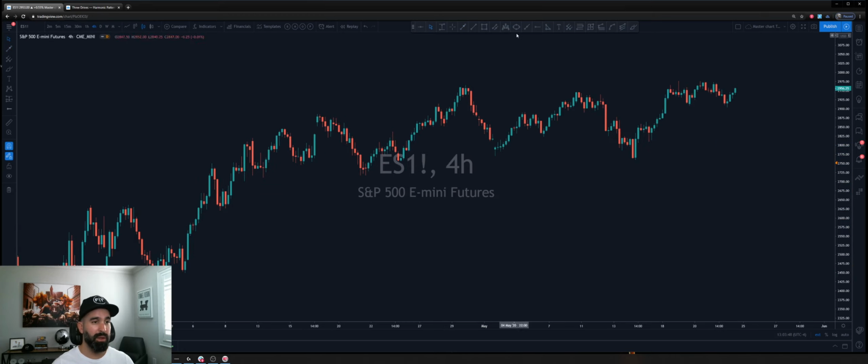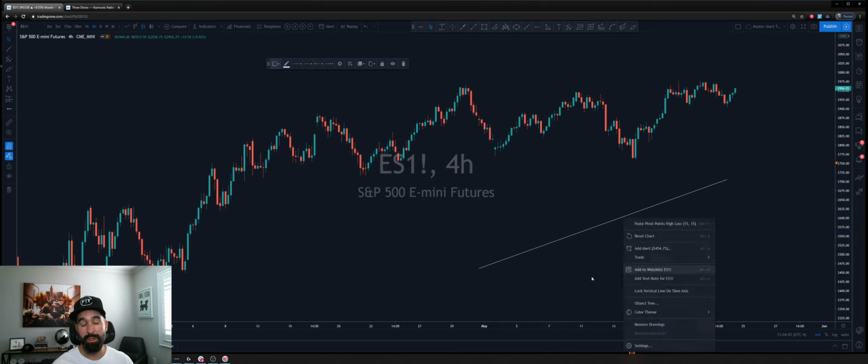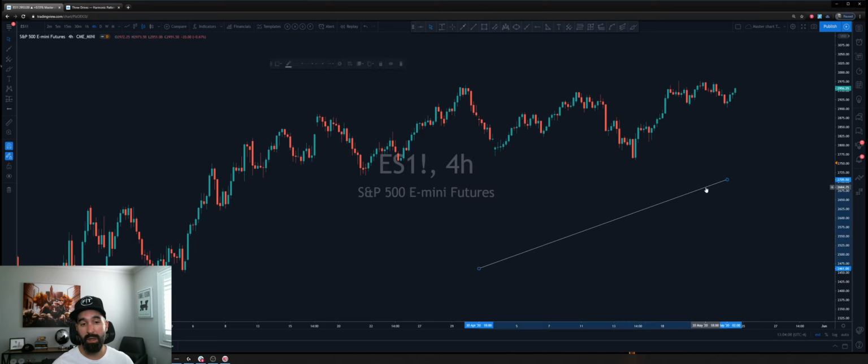Now, there is one little thing you could do here too: you could save templates of what these drawings look like. I just used a ray here. Now if I click on this ray, you see this little box that popped up over here? Now you could save this. You could save it as a drawing template. You want to name it, maybe a bullish ray. So you would go over here, save the drawing template and name it bullish ray. And bullish ray might mean it comes out in white.